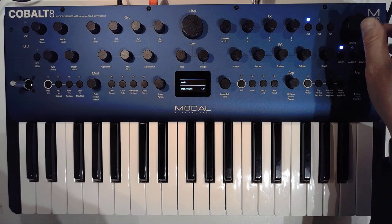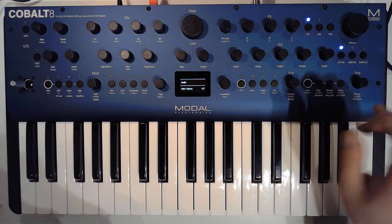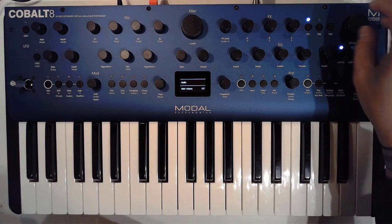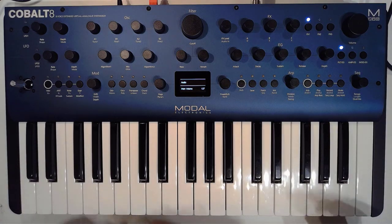Which, and this is probably just me being such a noob, the volume is of course great, you can work with that. But I'm always afraid that I'm going to touch that and mess up my recordings. So I would love to have something that I can lock that with, but maybe that's just me.